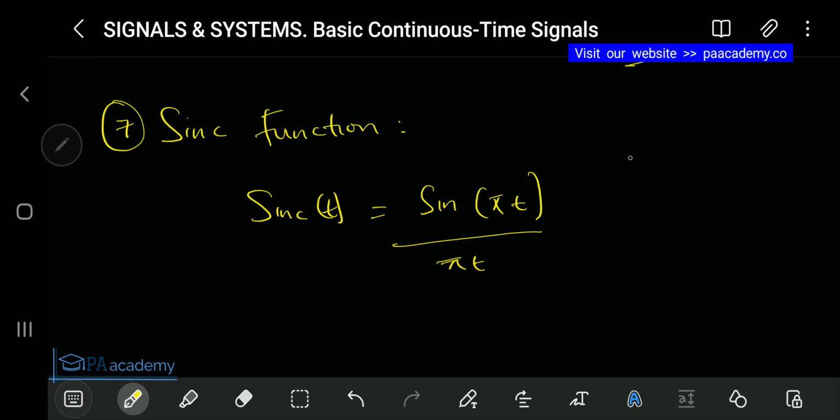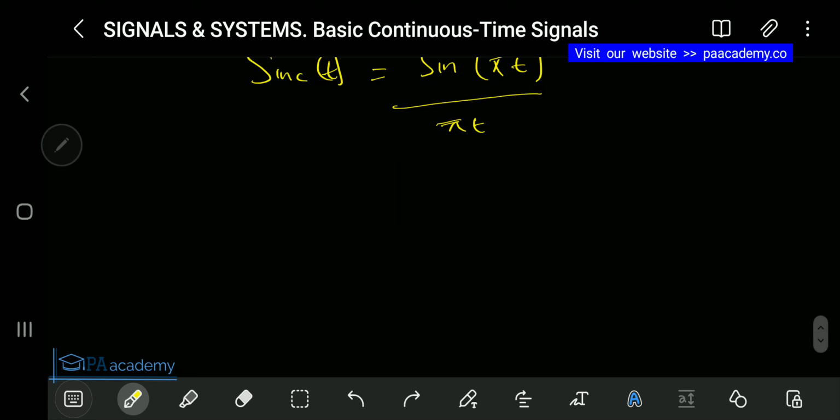So then don't just think that this can cancel this. So please, it doesn't work like that. It's just like, let's say you have sine 60 over 60. So then you can't say 60 will cancel 60. Exactly. All right, so don't think like that, that this can cancel this. Exactly. So now let's look at what the diagram for Sinc function looks like.